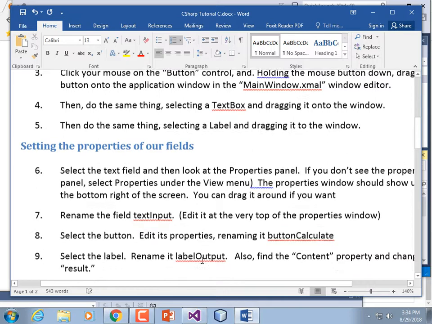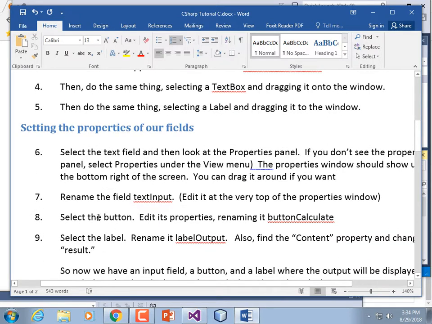Alright. And then we're going to do the same thing. We're going to rename the button Calculate. We're going to rename the Label Output. Now you may notice something. When I rename things, I tend to put the type of the control in the name. If it's a text field, I put text in front of it.